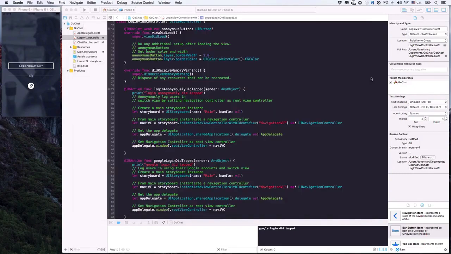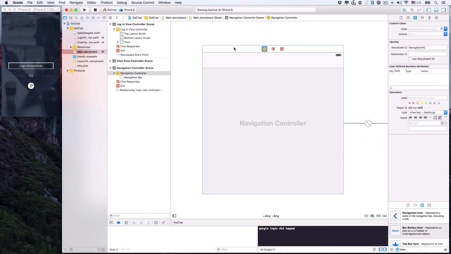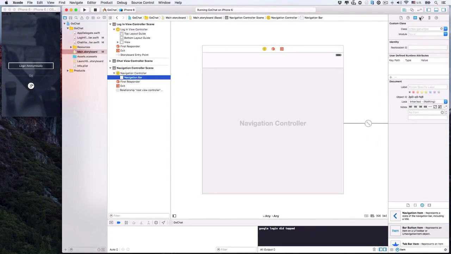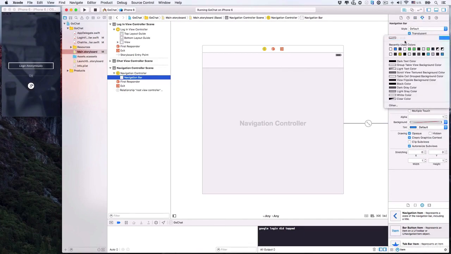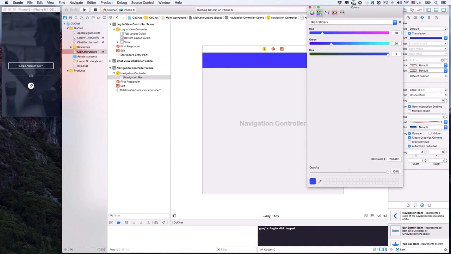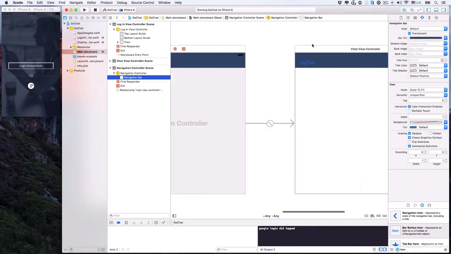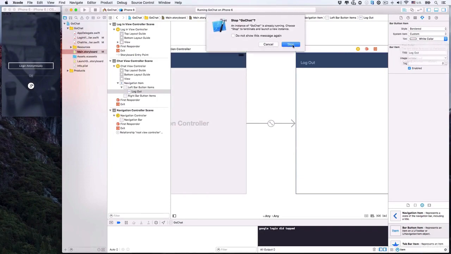All right, we can do this in the storyboard file. First, let's select the UI navigation controller, and in the document outline, select the navigation bar. Then in its attributes inspector, set its bar tint to other. Then set the RGB values: set red to 38, green to 68, and blue to 102. Okay, cool. Now we need to set the text color for the logout button. Select the button. In its attributes inspector, set the tint attribute to white. All right, that's it. Our app now has a great UI.